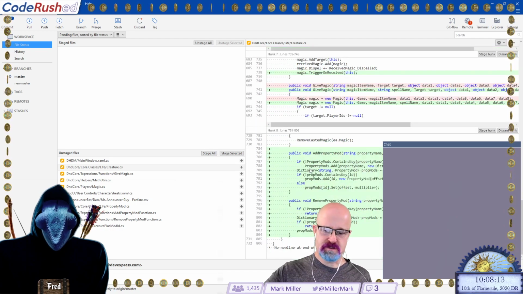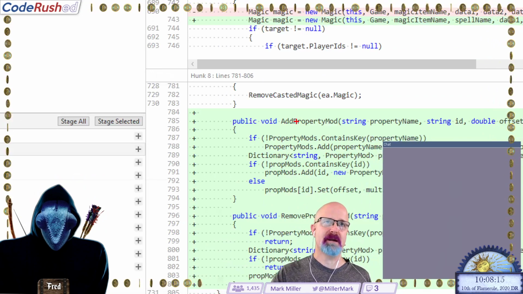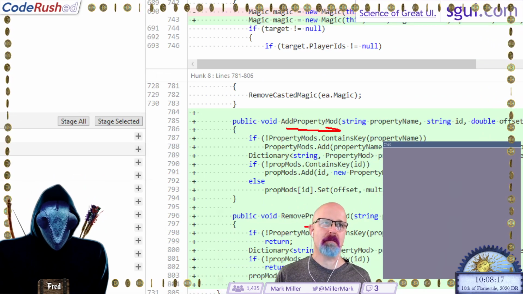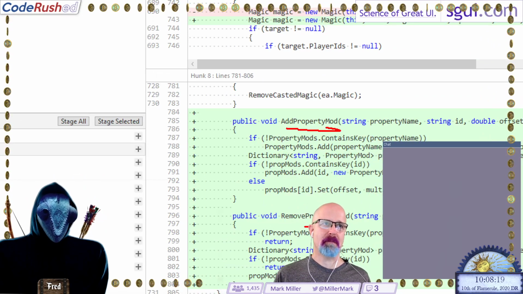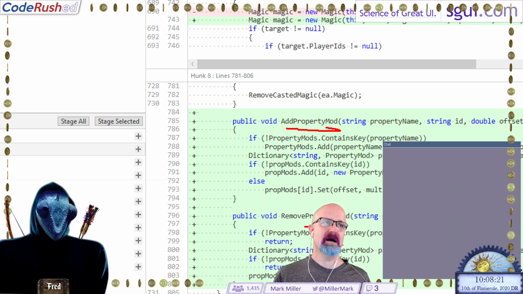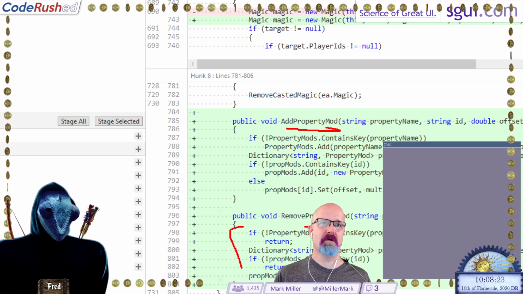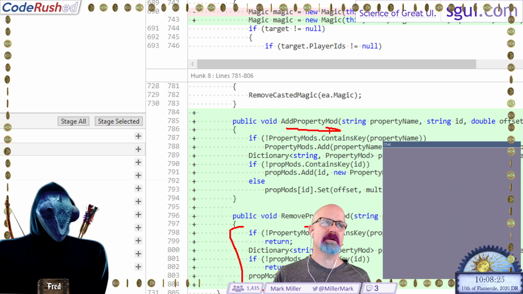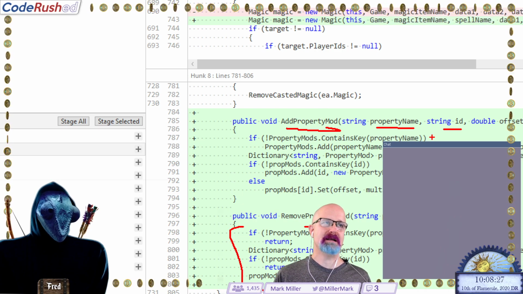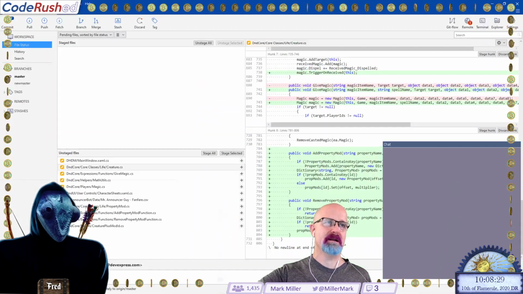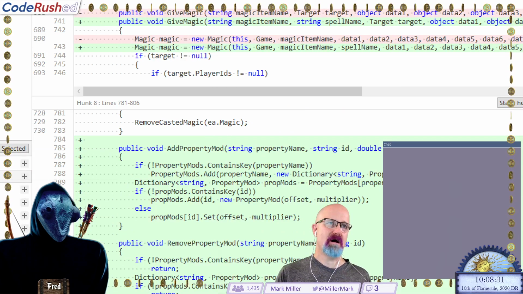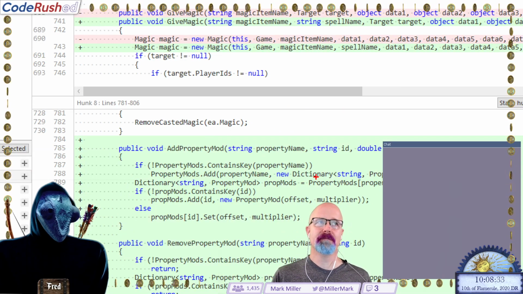We also have these two general purpose functions here to add a property mod and to remove a property mod as well. So we could give it a property name and an ID. That'll allow us to remove it. And up here we can give it a property mod, an ID, and let me zoom out a minute. An offset and an optional multiplier.